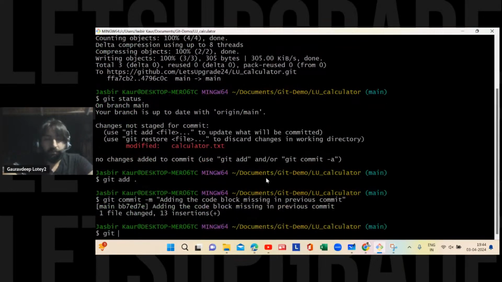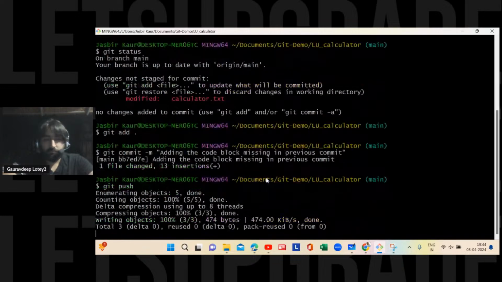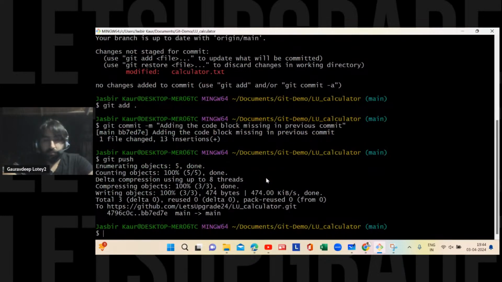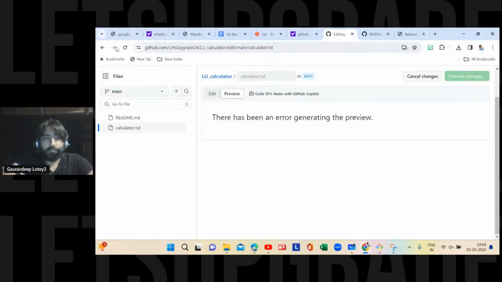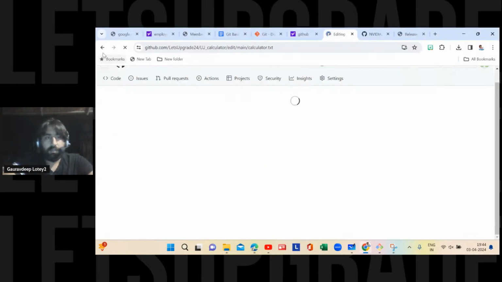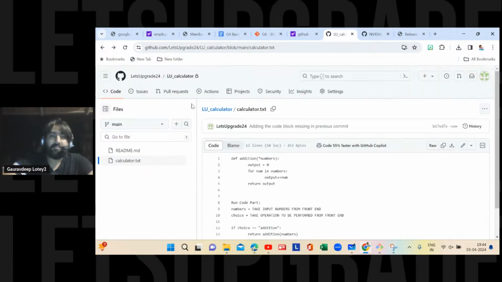Commit done. Git push. All done. Clear. Let's go to the browser. Reload. I'll go back, and you can see now the changes are available here, right? Of course, the file was empty, hence this editor was not showing us anything.